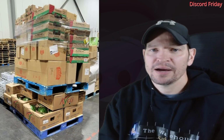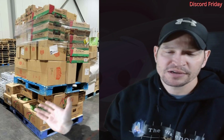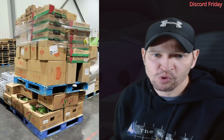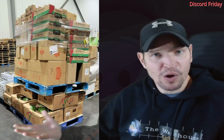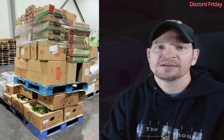All right. Once again, guys, another one. I talked about this last Friday, these watermelons, stack them. We got 4, 5, 6 watermelons. Guess what I would do? 3 and 3 right up the side of my pallet. Guess what we're going to be able to stack on the other side of the pallet? The rest of the freaking pallet.